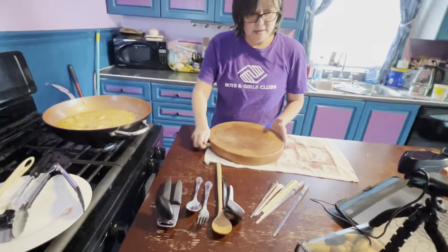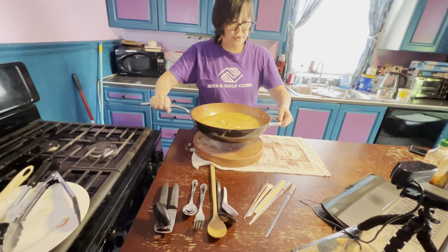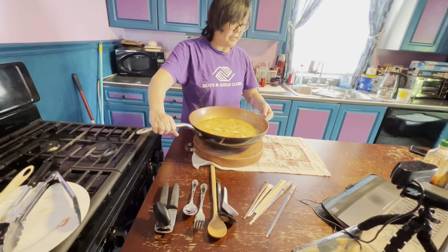Good. So right now I'm gonna move this onto this. I'm gonna show you guys this. This is gonna be fun. I'm gonna put this pan right over here on my handy dandy cutting board.